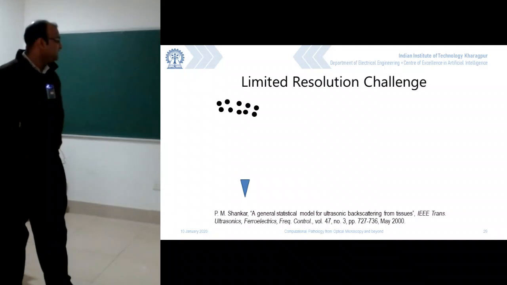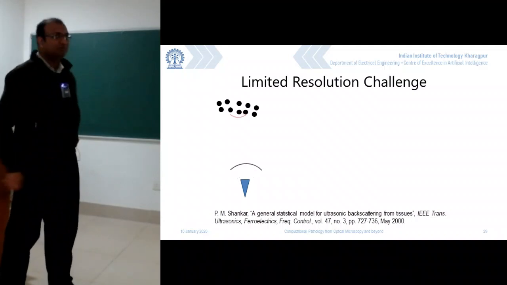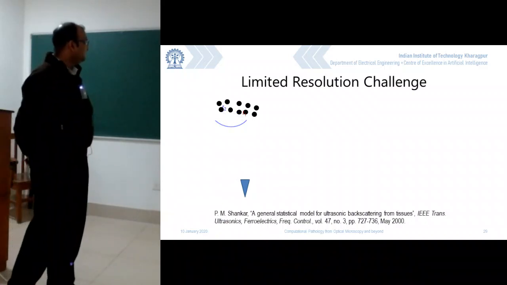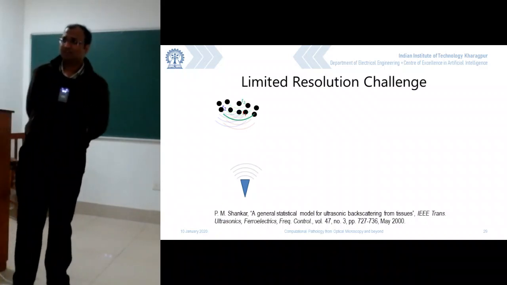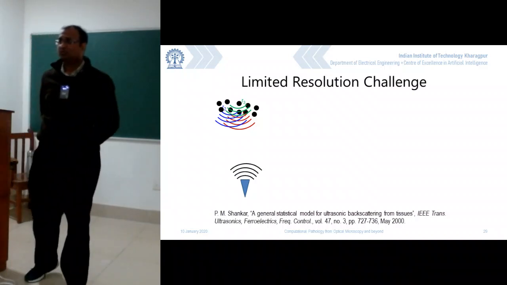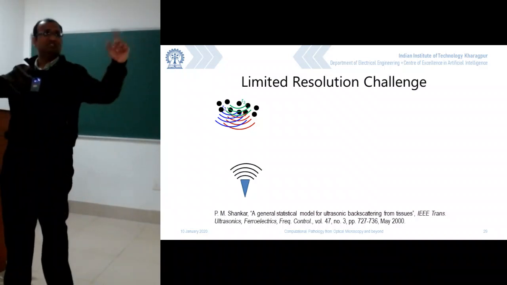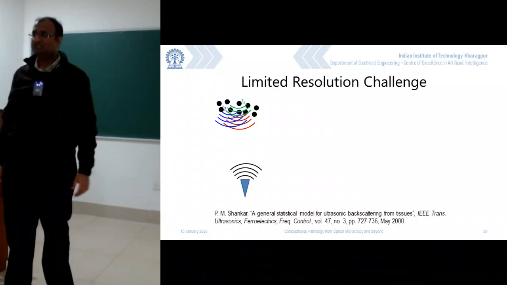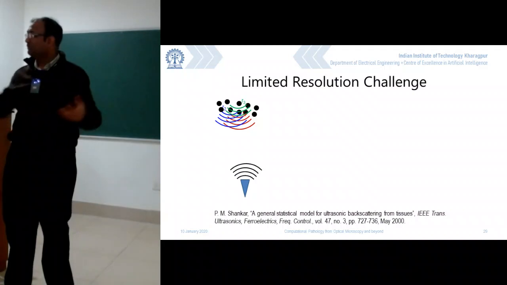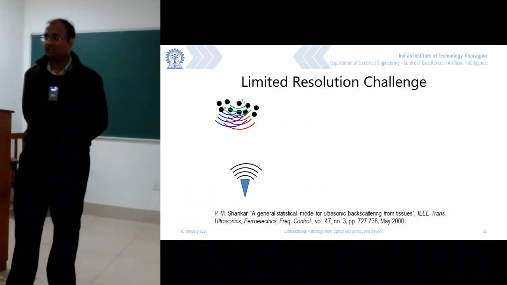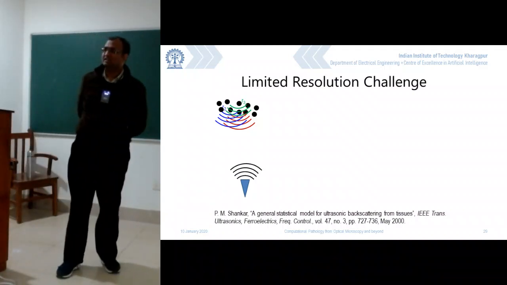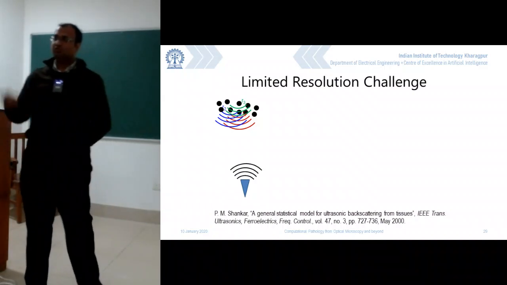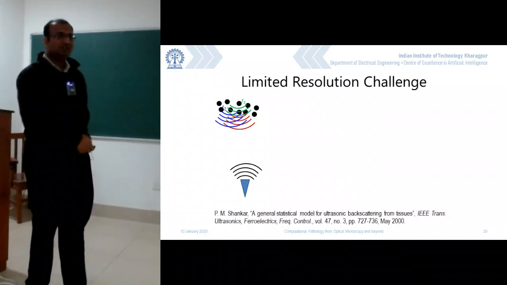The trick lay in something which this gentleman P. Mohan Shankar had done during his research. He was a guy from wireless communications who was studying a lot of indoor backscattering. If you have two Wi-Fi routers, generally you find it troublesome to connect somewhere in between them. An issue is created, and these Wi-Fi routers have to adjust themselves accordingly. The whole algorithm which goes into this adjustment is what this guy had invented, and then he somehow figured out that ultrasounds also have the same kind of problem, and then he started doing a lot of research on ultrasound.